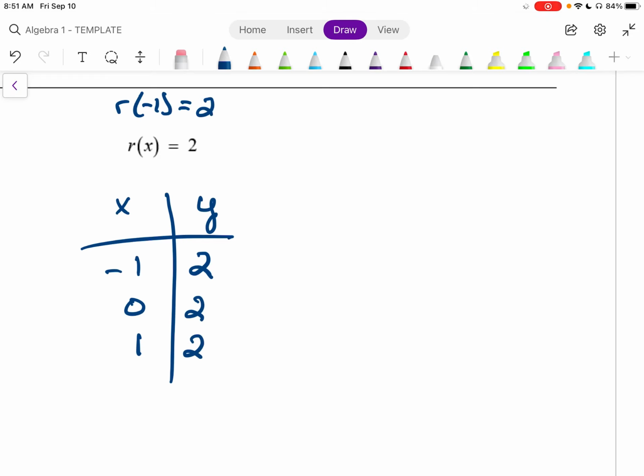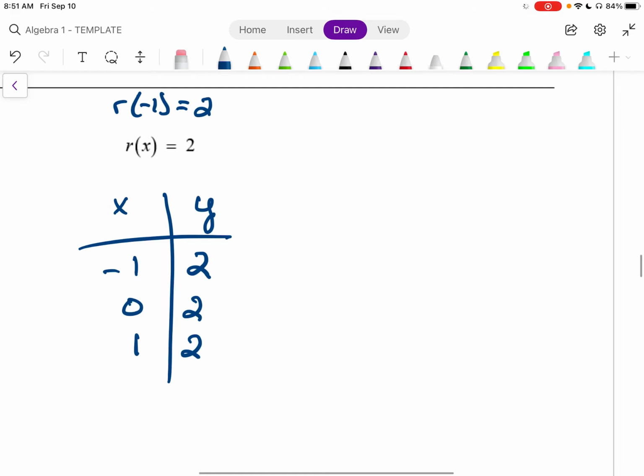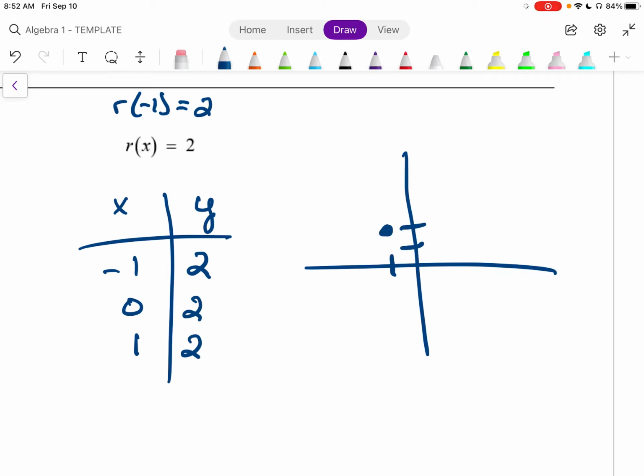This is called a constant line. Or a constant linear equation, maybe that's the better way to say that. Now, whenever I go to graph these points, I go left 1 and up 2, and then 0, 2, and then 1, 2. You'll notice that these are all just going to make a horizontal line. Anytime you have a line or any equation that's just equal to 5 or 4 or any just number, it's going to be a horizontal line just like this one.